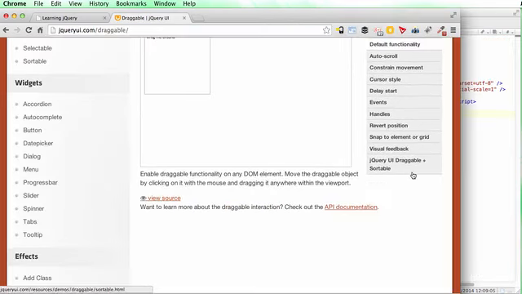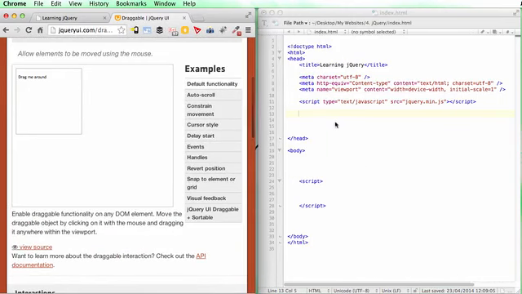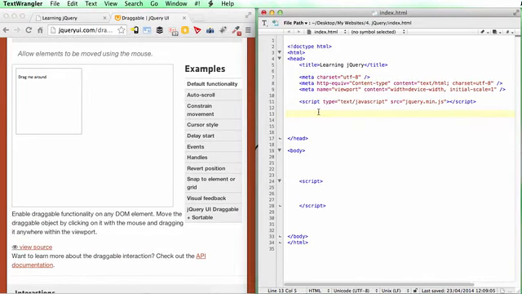And we're just going to cover some of the basics in this video and the next couple of videos. So the first thing we need to do to get jQuery UI up and running is embed the JavaScript in our page, just like with jQuery. So it's very simple. We just add a script tag with a type of text/JavaScript.